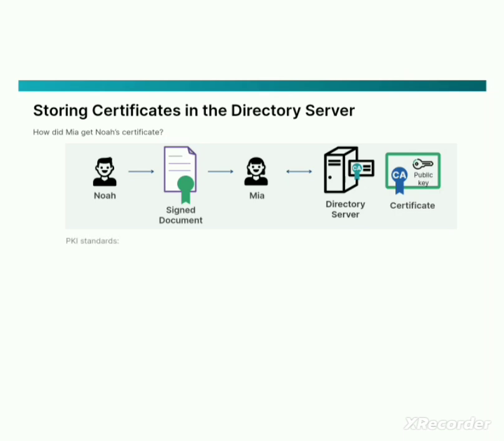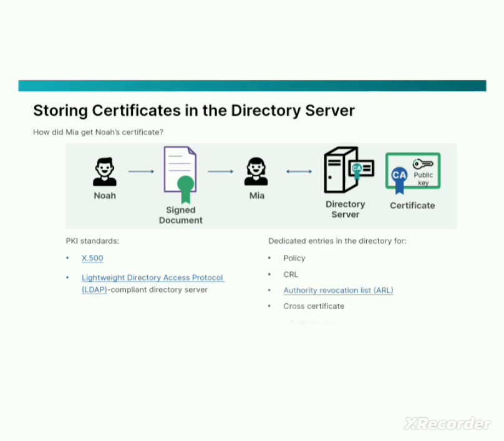PKI standards anticipated that end entities would retrieve certificates from an X.500 and Lightweight Directory Access Protocol, LDAP, compliant directory server. The directory server not only stores user and device certificates, but all of the PKI certificates as well. These would include policy, CRLs, authority revocation lists, ARLs, cross certificates, and CA certificates. Click the underlined terms for more information.